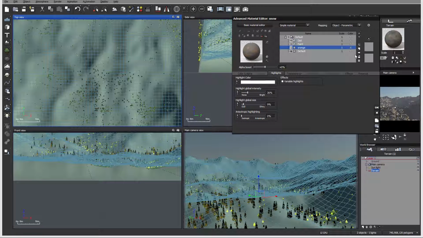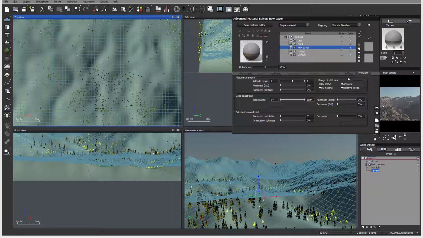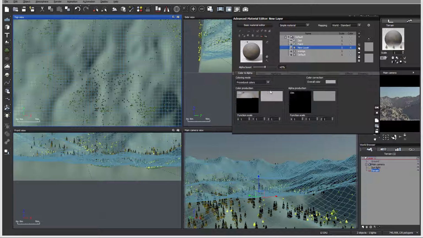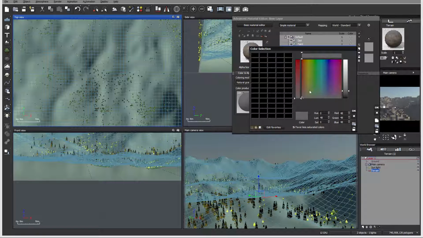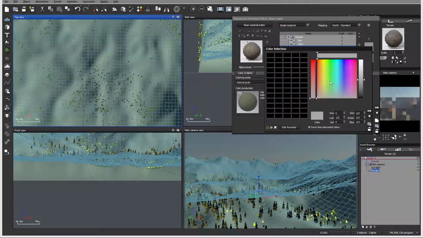Okay, let's add one more layer, and that one I actually want to add some grassy green look. So we'll go to presence right here, and same things as we have with a brush, we have its slope, range, and everything. So I want to actually take a little bit more on the flat, so we'll have it slope right there. Okay, now color, we'll go to natural grain, and we'll switch this to the grass kind of look. So we'll go between two colors.